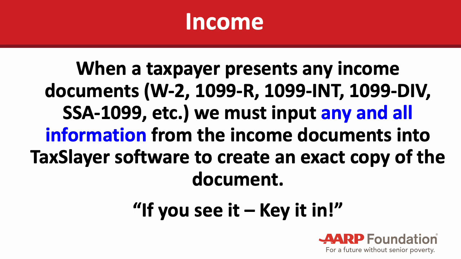So income. When a taxpayer presents any income documents, a W-2 for wages, 1099 retirement, a 1099 INT for interest, a 1099 DIV for dividends, or an SSA 1099, their Social Security statement, or any other documents with income, we must input any and all information from the income documents into the TaxSlayer software to create an exact copy of the document. So if you see it, key it in.